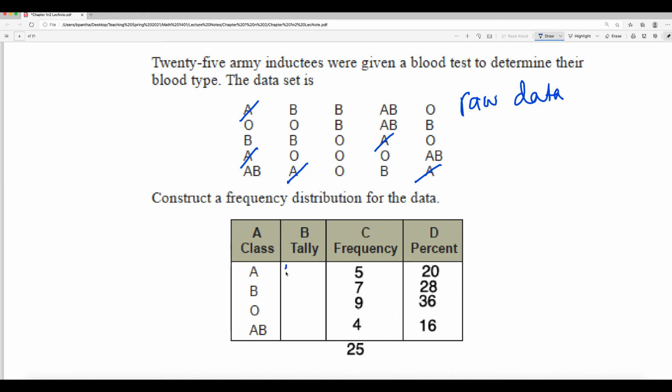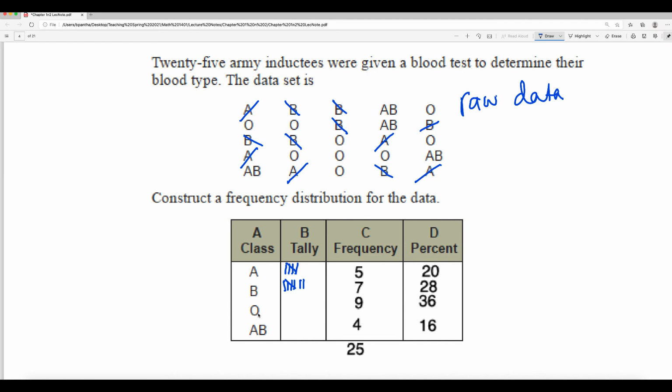So how do I write the tally? You write 1, 2, 3, 4, and then 5. So we make a block of 5. That's what we call tally. But once you know how to do that, you don't need to write a separate column for tally. Now how many B category are there? 1, 2, 3, 4, 5, 6, and then 7, right? So there are 7 people with blood group B. I write a block of 5, and then 1, 2. That is 7. So the frequency is how many times that value repeated, or how many tally marks there are. You count and then write the number.